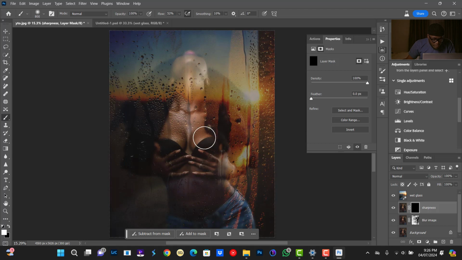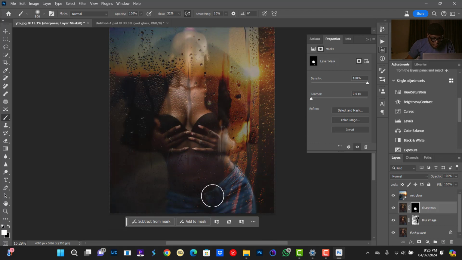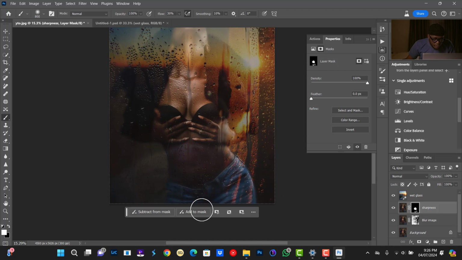Now I want this area to be in focus because this is the area closest to the camera, and also our jean area is almost on the same focal range, so I don't want it to be too much for that one. So I'm going to reduce my flow here and brush it out a bit. Pocket areas here. Good.